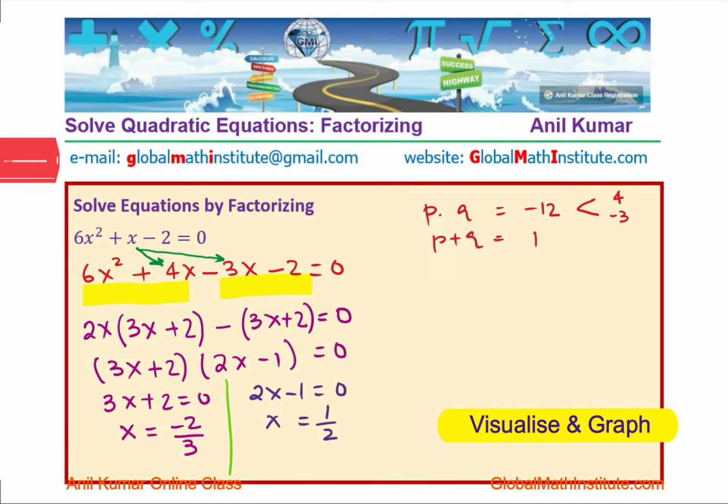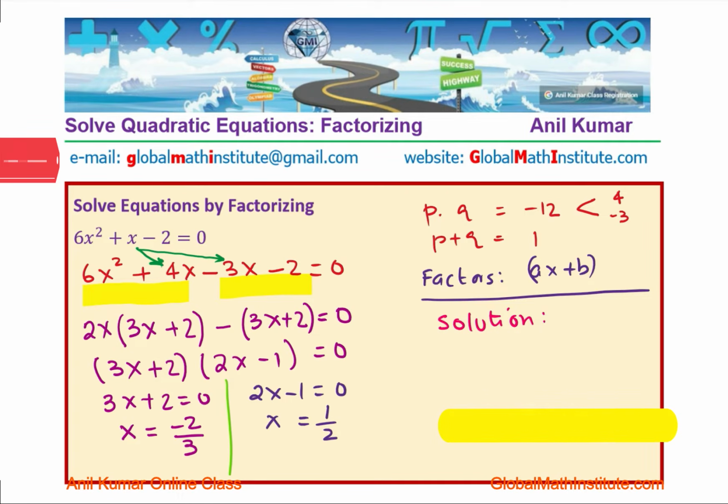So that is how you do. See, the factors are of the form ax plus b. Do you see that? So we now know that the factors are of the form ax plus b, right? Well, we are more interested in the solution. Apart from understanding the concepts, solution clearly is where the equation becomes true and is true for two values of x, which are minus 2 over 3 and half. Clear? It is a parabola which will open up.